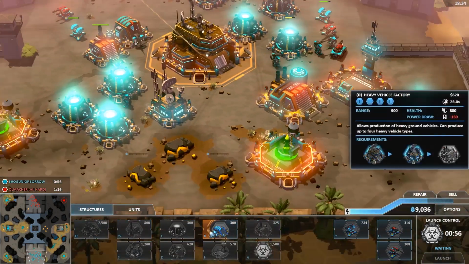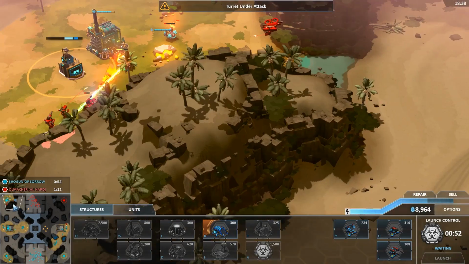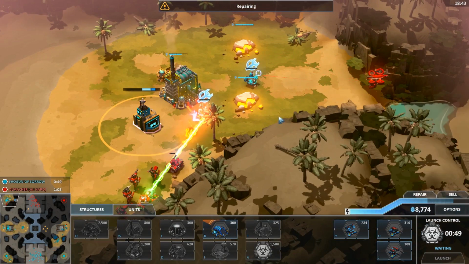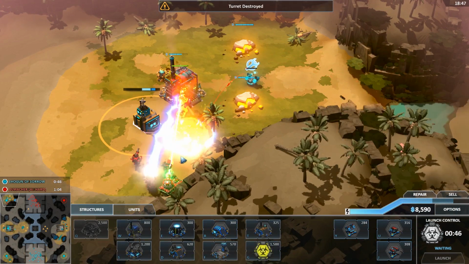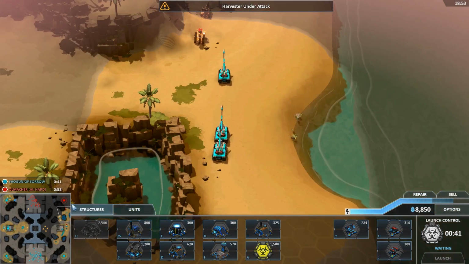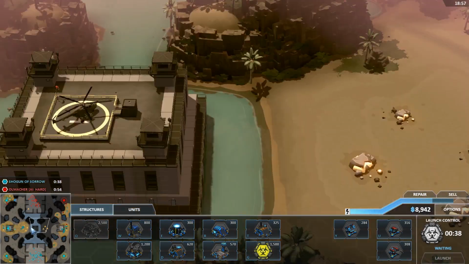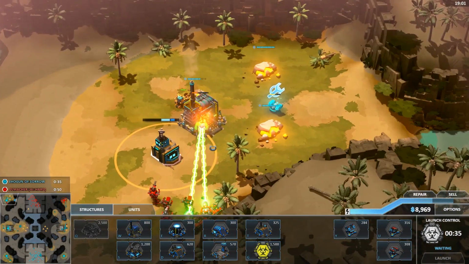Alright, boys, I've got a setup plan, right? Not only are we going to build more turrets. Oh, you did it! But we're also going to build more super weapons. Yeah, that's a dunzo. Harvester under attack. Sometimes you just know when things are dunzo. What am I doing? Yeah, let me just send those guys over there.